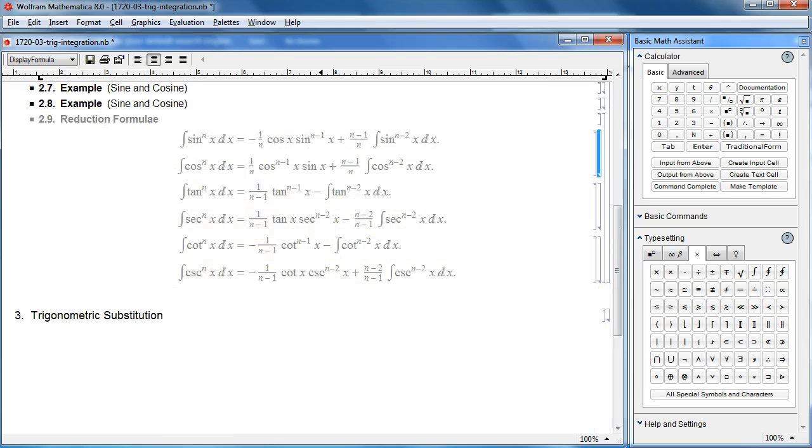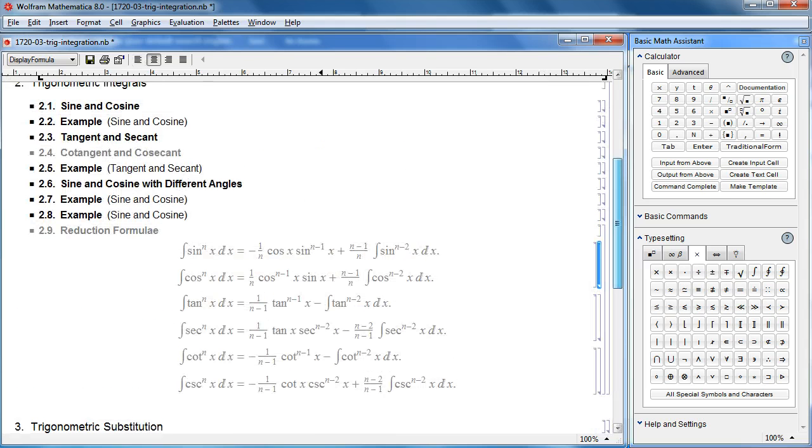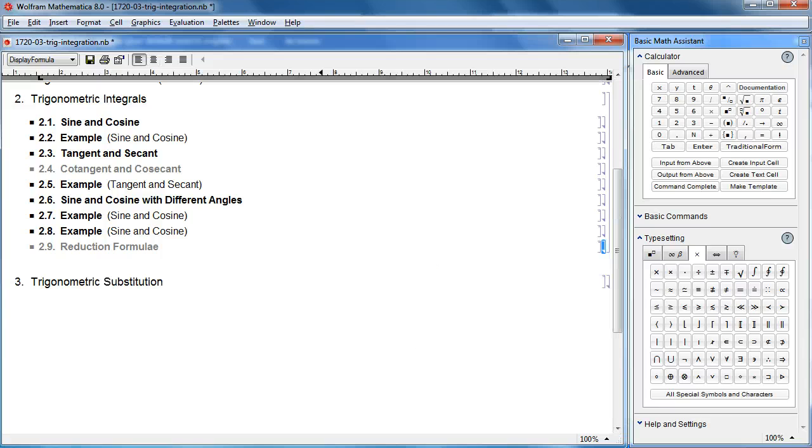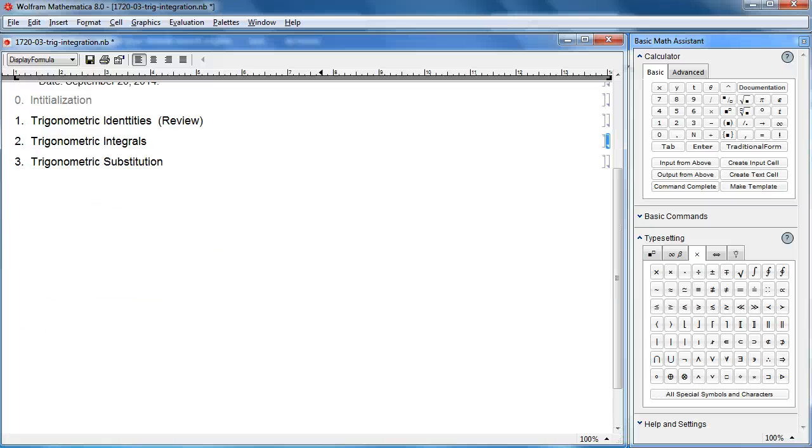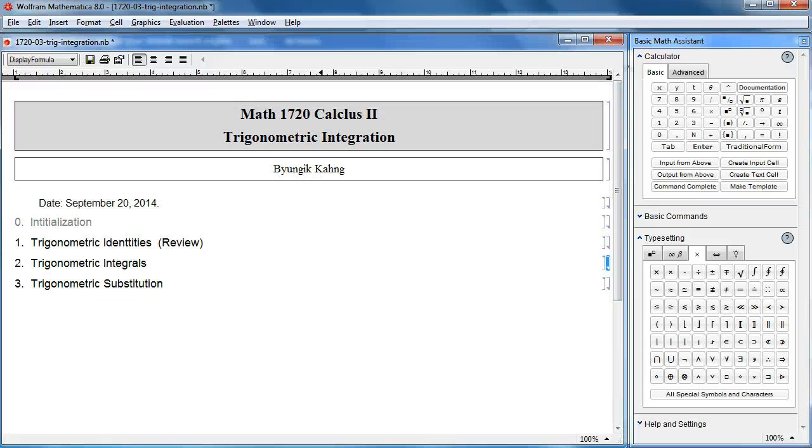Details are left to the students, and if you are really not understanding any of these, please do not get too mad at yourself, because this is an optional topic, and I have never written any reduction formula problem in Calculus 2 exams ever since I started teaching at college level in 1994, and I'm not about to start now, so this is going to be an optional topic. Okay, that concludes section 7.2.